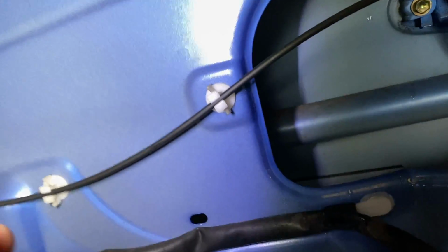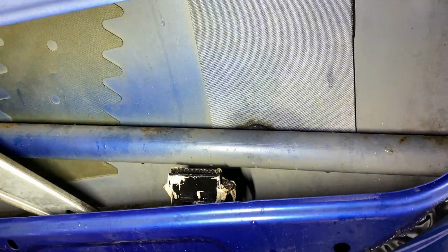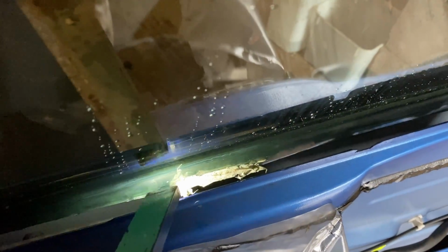So yeah, I need to... Ideal thing would be to take the window out and clean it up that way, but I can't really be bothered doing that, and I don't think anybody else could either. So I'm just going to clean this one up, try and get the gloop off of them, and go from there.